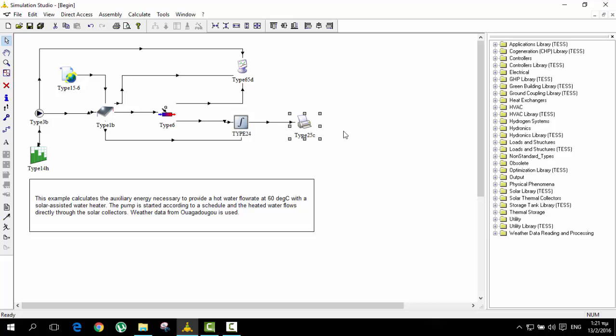What is a printer? By putting this component, we just create a file where after the simulation we have all the data as in an Excel sheet, but here in a text file. They list, like in the first second of the simulation, how much was the heat, how much was the temperature of the feed water, how much was the temperature outside the solar thermal collector, and all that kind of stuff. We're going to see the results of that in a minute. And this is an online plotter, or just a plotter. What it does is just make a plot. Simply as that.